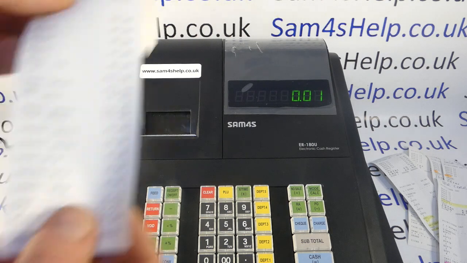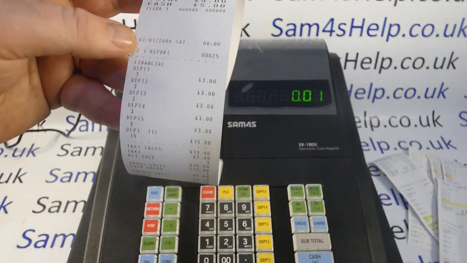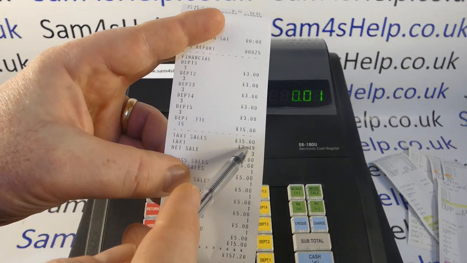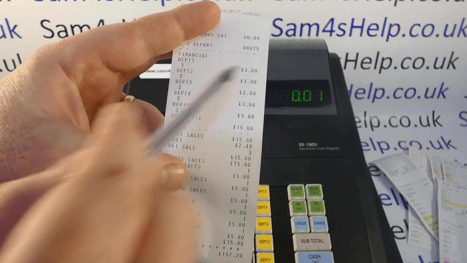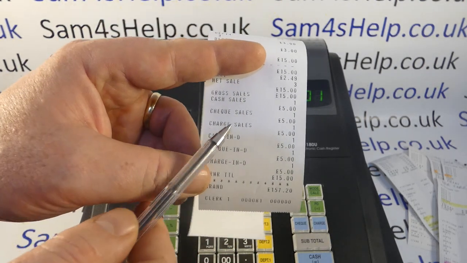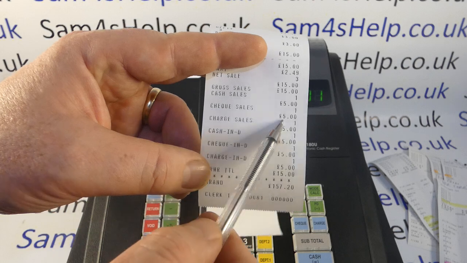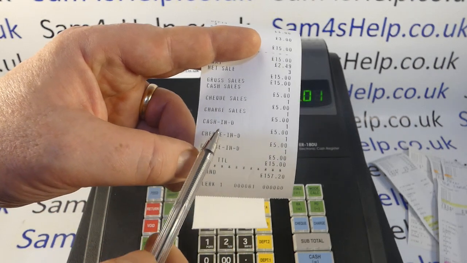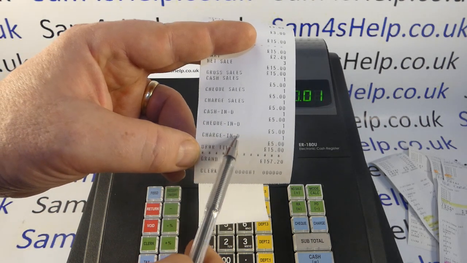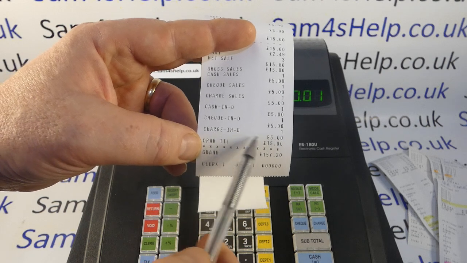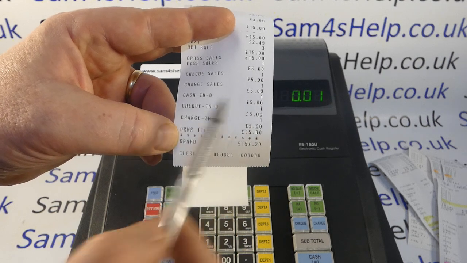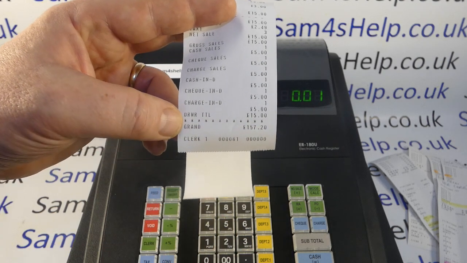That's something I didn't do before, so let's just go through it all. So we've got free sales of £5, tax sales of £15, and each department has a quantity of £3, £15, so it's all straightforward, but it's just to show you. Then cash sales £5, cheque sales £5, charge sales £5, and then cash in draw. So cash in D is cash in draw, cheque in D is cheque in draw, charge in draw is obviously charge in draw. They're all £5. Your draw totals £15. Obviously only £5 of that is cash, £5 of each of the other methods of payment.